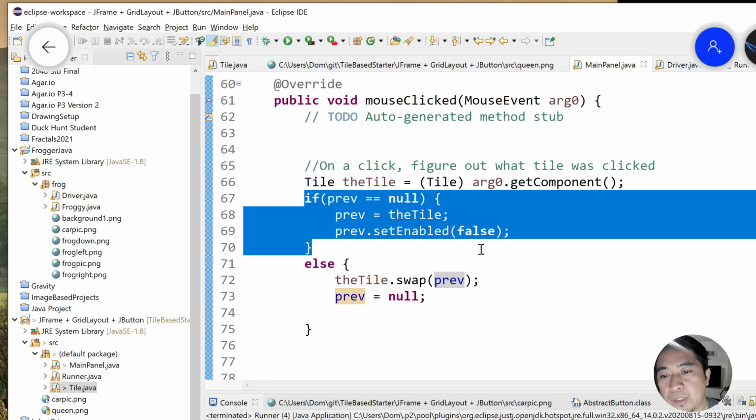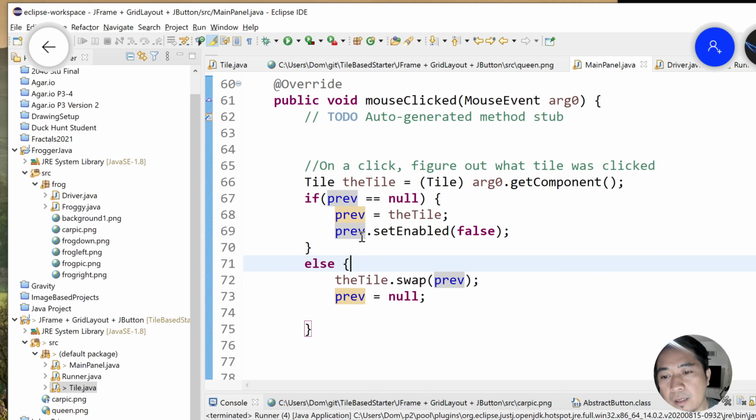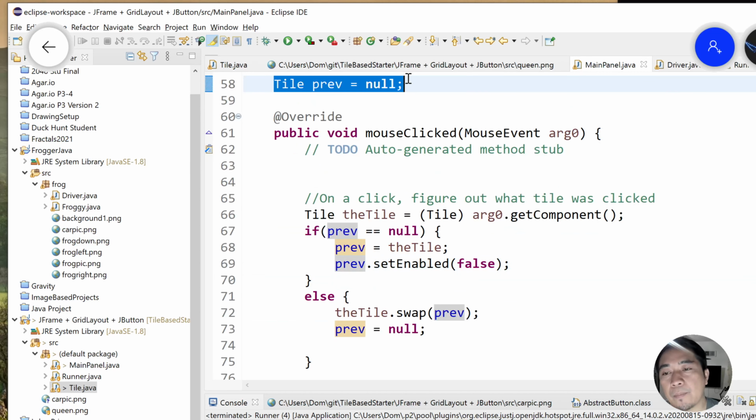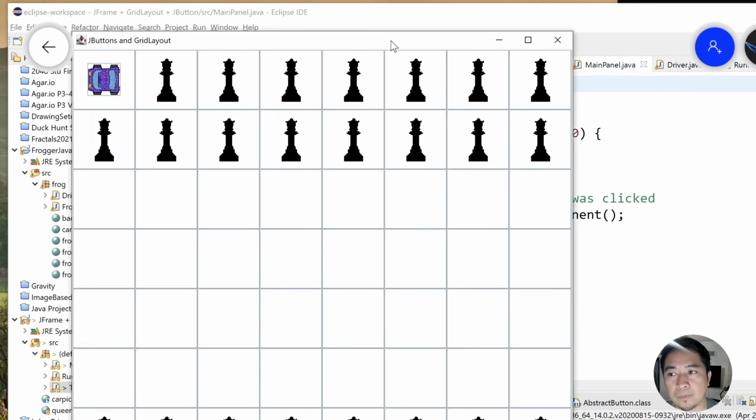This one right here, prev versus cur, is essentially for if we're doing some sort of swap. In this particular setup, I'm assuming that there are always 2 clicks. The first click is going to set prev to something.